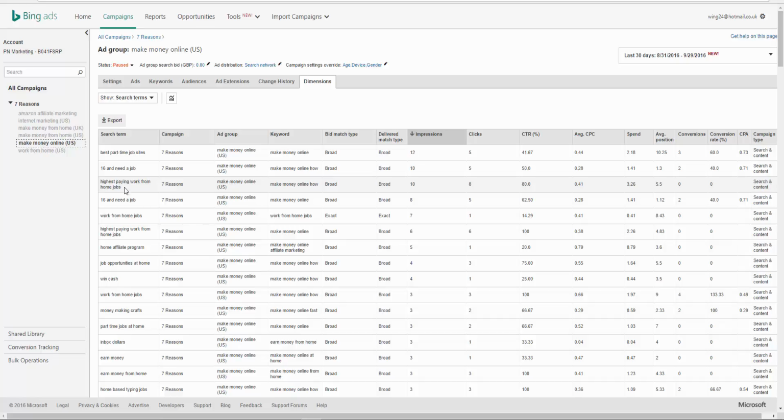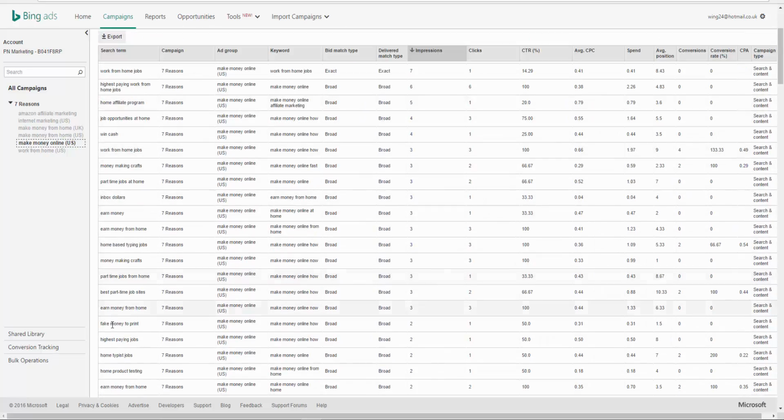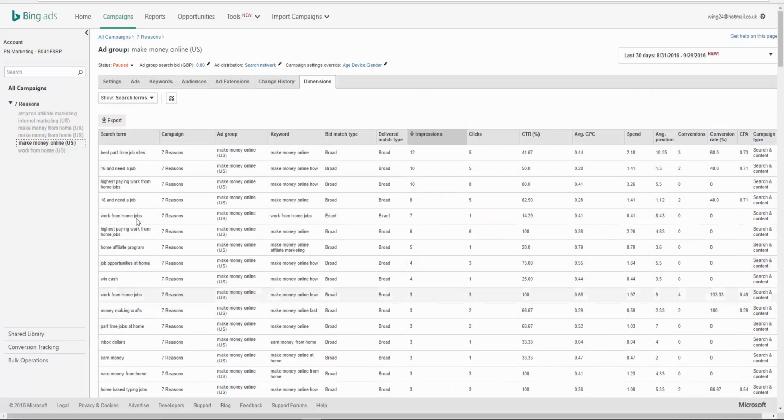Yeah, and believe me, that works a lot better than just keeping things like this, because this is far too generic. All these keywords, all these search terms here, the people that are coming through to our websites are all coming through to the same landing page. I'll show you the type of landing page that they come through very soon, because I'm going to show you an example of what I use.